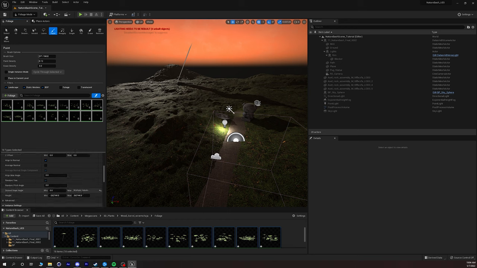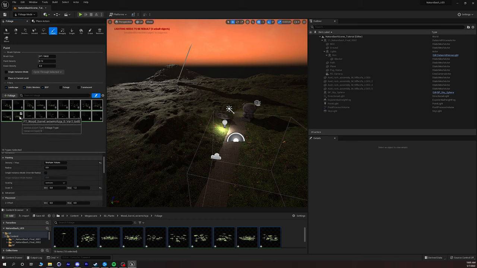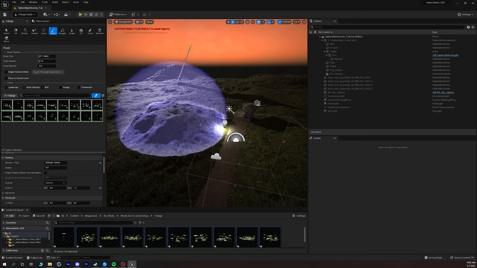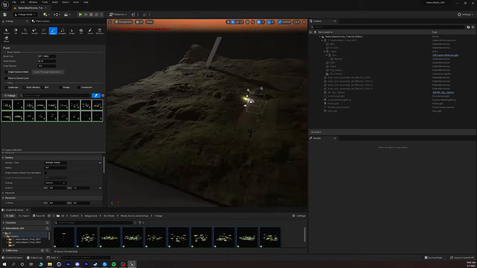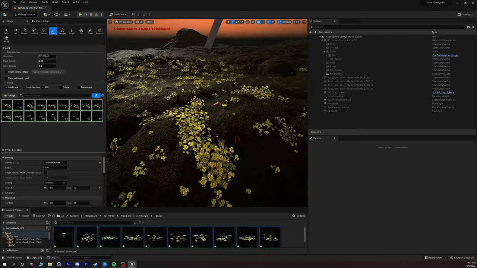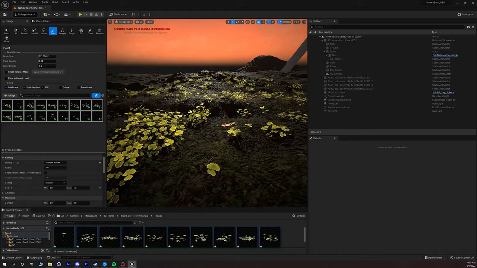And then I'm going to change the ground slope angle. I'm just going to change this to, let's say, 180, just to start. And then I'm going to go into all of these objects here with them selected, right-click, and activate. So now I have this blue orb in my scene wherever my mouse is, and I can just start painting. Hey, look, how cool is that? We can start adding some really cool-looking clover stuff to the scene.